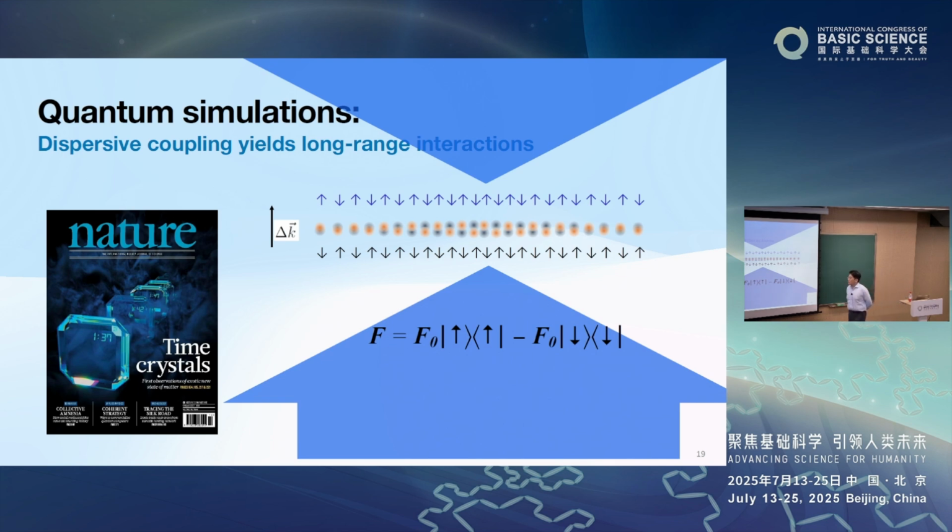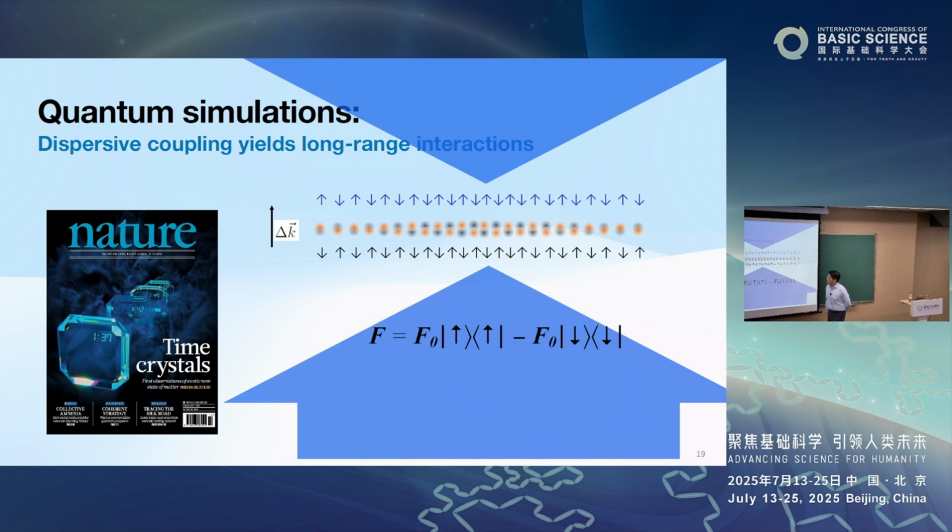How do we make the ions interact? Because these are charged particles, they share what we call a quantum bus, which is essentially the normal modes of motion. Now, these normal modes are classical, but we cool them down to the quantum mechanical ground state, so that you can write these operators. You can imagine that when we shine two lasers on the ion chain, the spins start to couple to the motion, and this motion is shared between the different ions. So when we trace out the motional degree of freedom, the spin states become entangled.